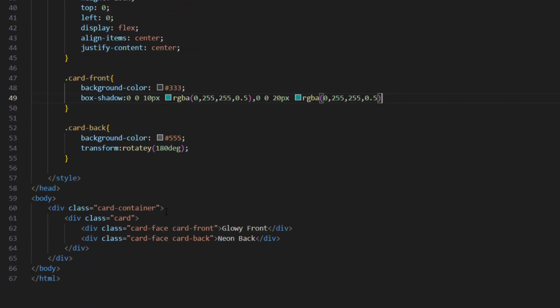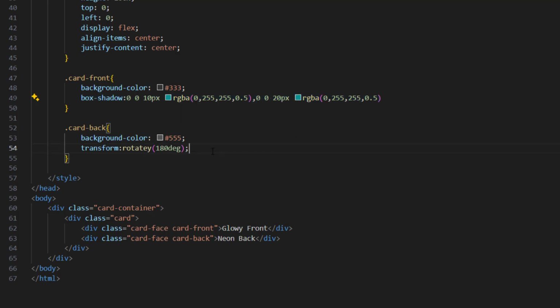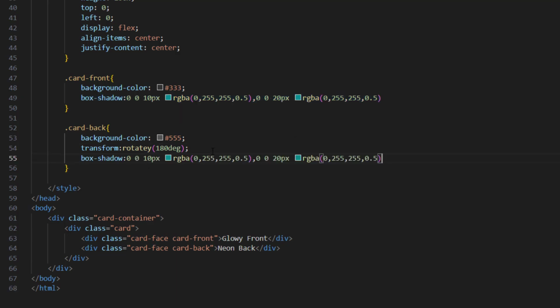Okay, all right, and for this card back, let me copy it. This one will be 255, this one will be 0, and same goes here.